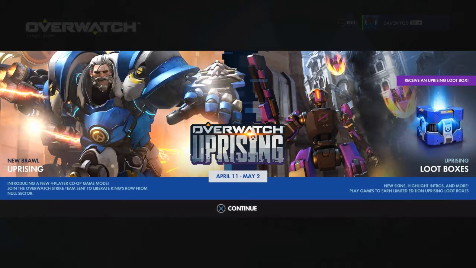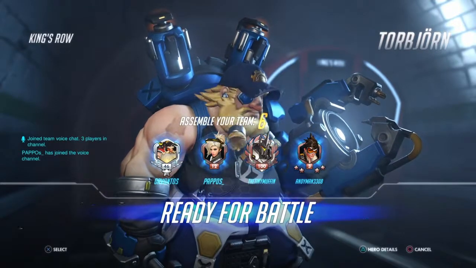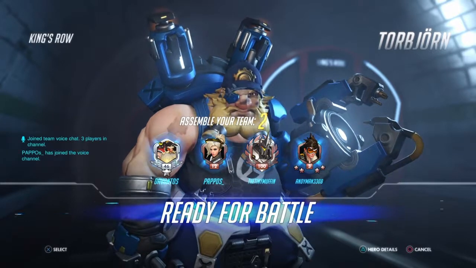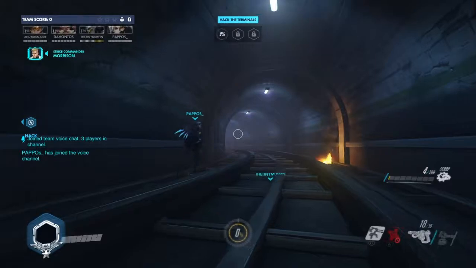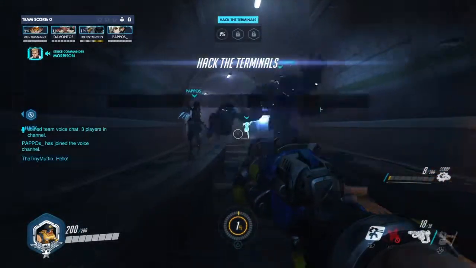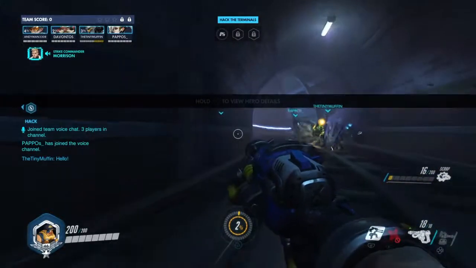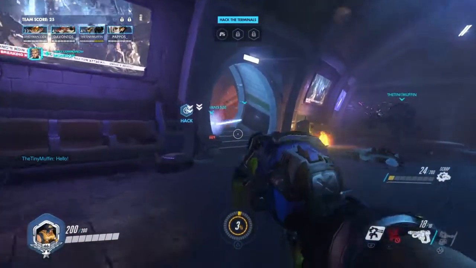Have a nice day! Torbjorn, this bomb of yours had better work. Good luck out there, agents. Null Sector has three anti-aircraft guns in King's Row. They need to be disabled before we can drop the payload. You each have a portable drone which can be used to hack the air defense terminals.